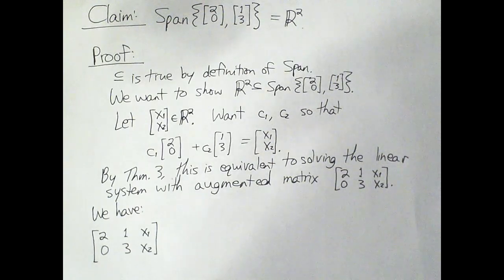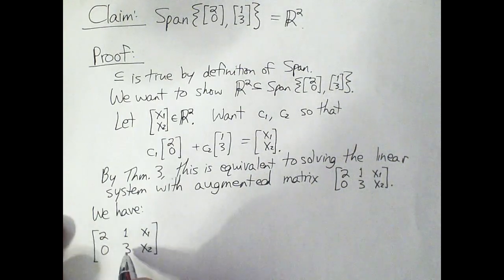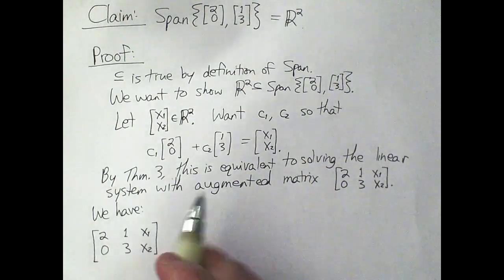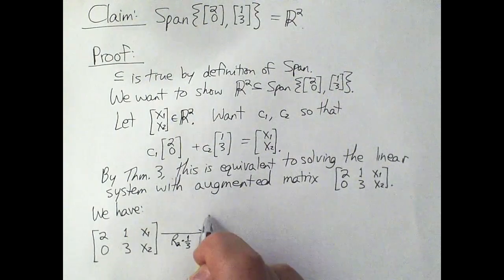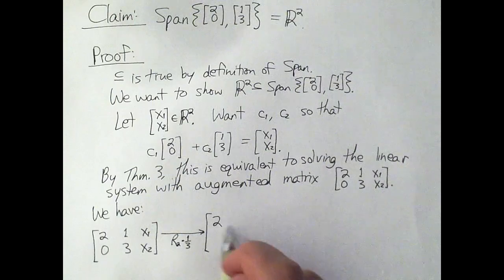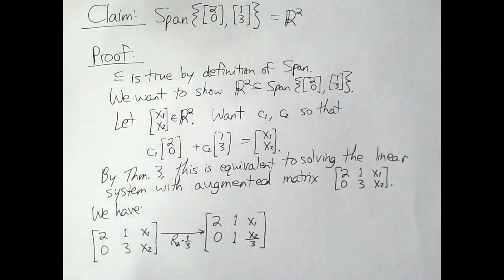So I'm going to do some row operations on this. Let's get some 1s as the leading entries, with the 0s above and below. I don't really like having a 3 here. I would like this 3 to be a 1. So what I'm going to do is row 2 times 1/3. I'm not changing anything about row 1 right now, so just copy it. That gets me a 1 here, and it also changes this to x2 over 3. Okay, that's fine.